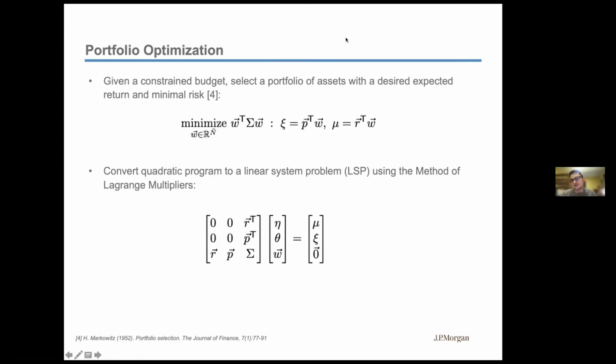But here we have a convex version. Because it's a convex quadratic program, we apply the method of Lagrange multipliers and end up with a linear system of equations. This is at the cost of introducing two extra parameters, the Lagrange multipliers, one for each constraint. This now reduces to solving a linear system. Even though this problem is efficient to solve classically, potentially with HHL we can still get a further speedup, because it allows for solving certain linear systems problems exponentially faster. And so our goal will be to run this with HHL.